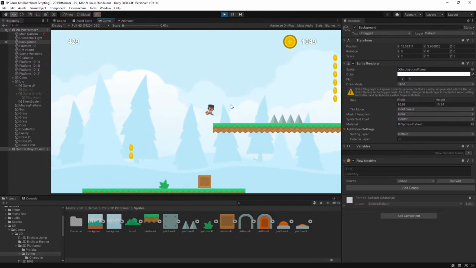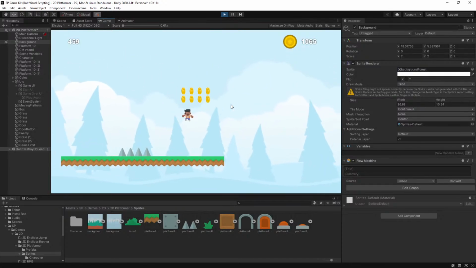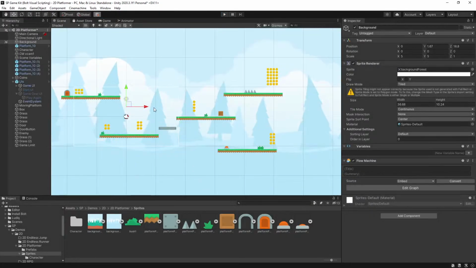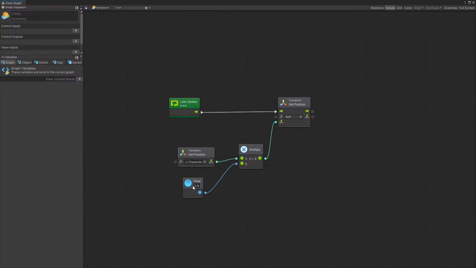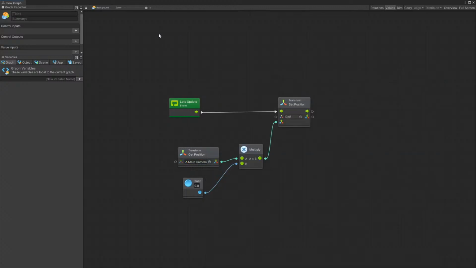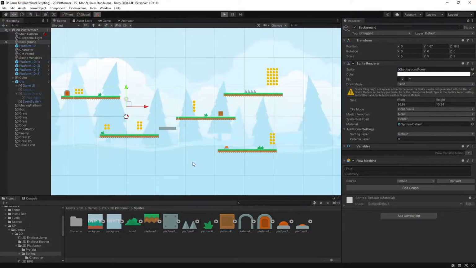Let's actually scale it down. It's not working perfectly because I have smoothing on the camera, and actually I don't want to follow the player, I want to follow the camera. That's the difference, because I have a camera that is moving. If the camera was following the player perfectly, then I could have used the character, but I want to use the camera. Where's my camera? Main camera. Since I'm using the Cinemachine, it has the smoothing of my camera follow.